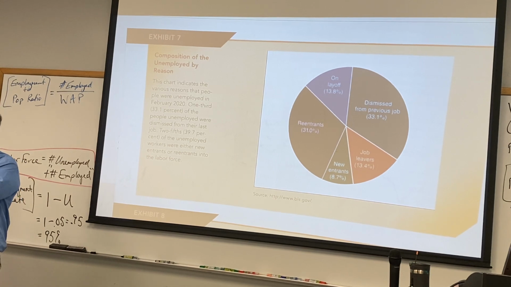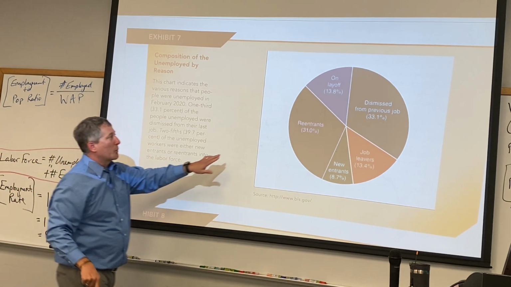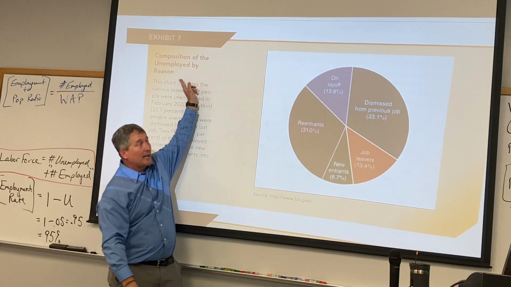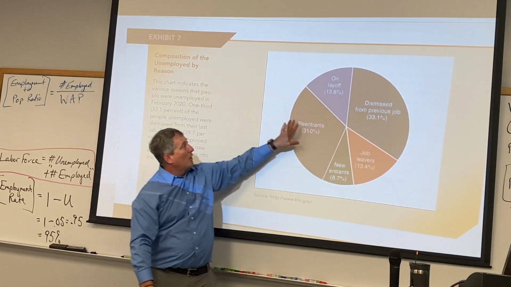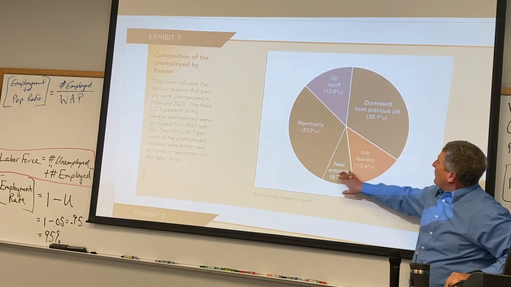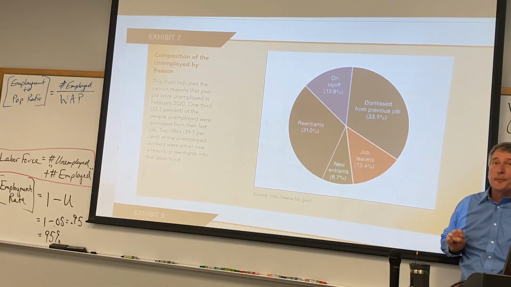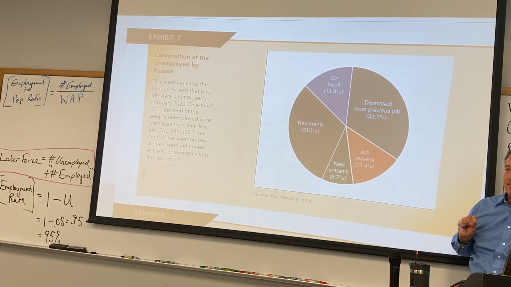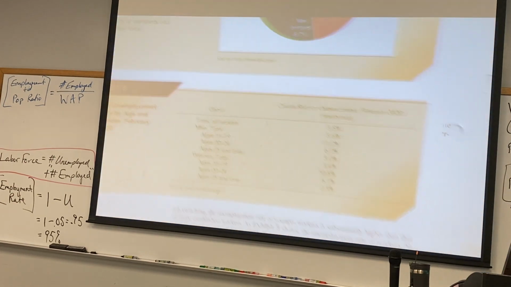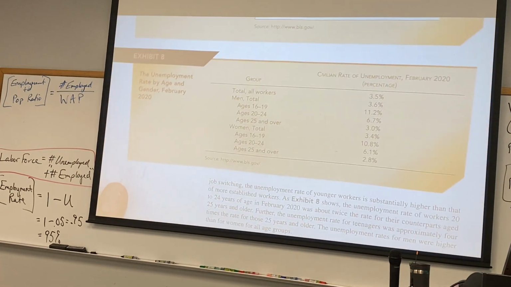So as soon as she starts looking for a job, she's now re-entered the labor force, but has not found a job yet. Remember, we're looking at the unemployed here. So these two groups make up 60-some%, and then we've got these other ones trailing in. Okay, any questions or comments? All right. So last one here.